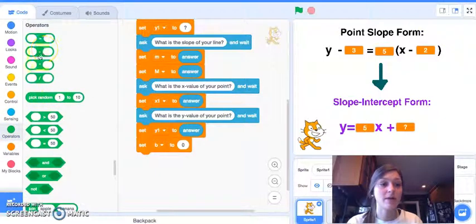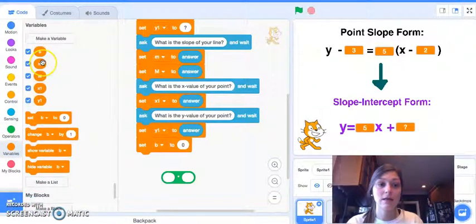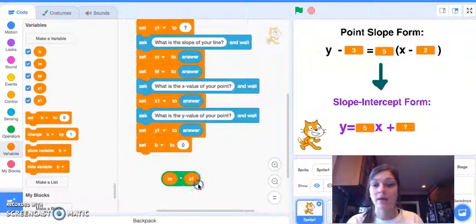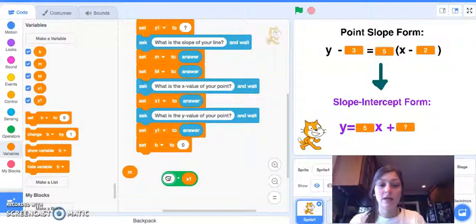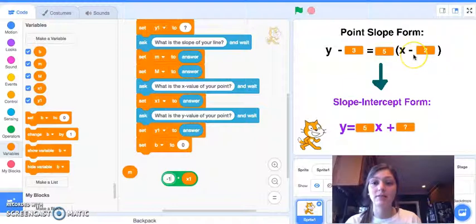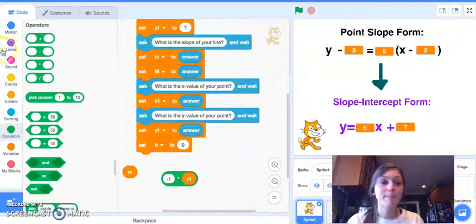So I'm going to come into operators, I need a multiply symbol here, and I'm going to take my little m and multiply it by x1. Oops, sorry, -1 first. We've got a negative sign here in my parentheses, so I'm going to make this negative, whatever it is, and then I'm going to multiply it by my slope.